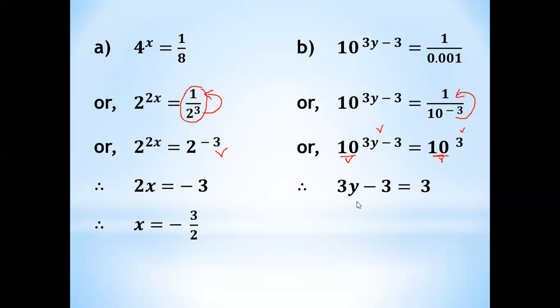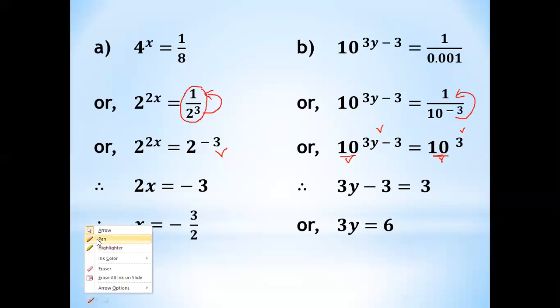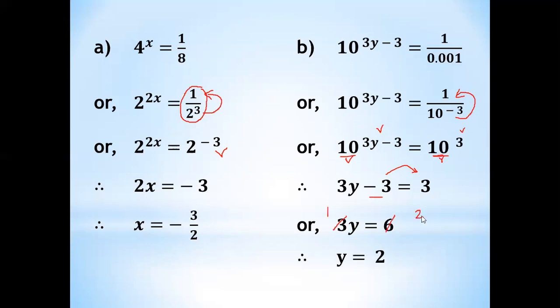So now, as we are looking for the value of y, 3y can be equal to 6, because we know that when this minus 3 of the left hand side goes to the right hand side, it will be added to the 3 already there. So 3 plus 3 will be 6. So 3 ones are 3 and 3 twos are 6. In this way, we have found the value of y. I hope that you all are clear in this part also, how we can find the value of y in case of question number B. All right. Now let's proceed ahead.